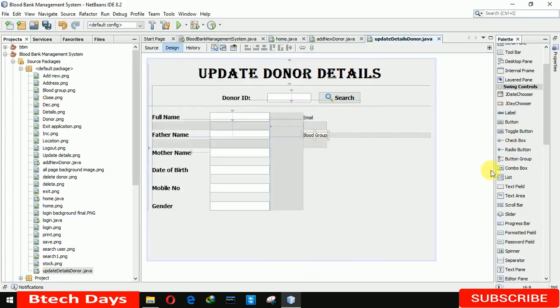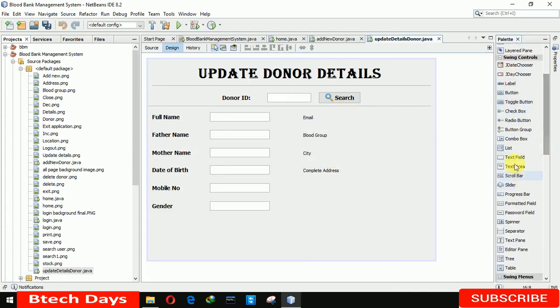After that we need another label here for the city, and after city we are going to take complete address. Now for this we are first inserting the text fields, 8, 9 and 10, and for the complete address we are taking a text area.